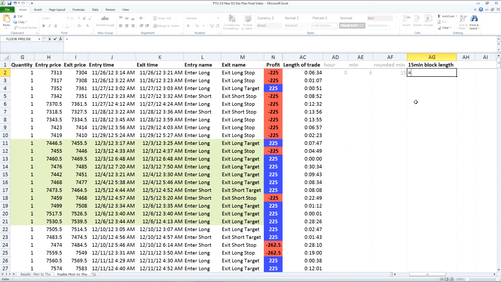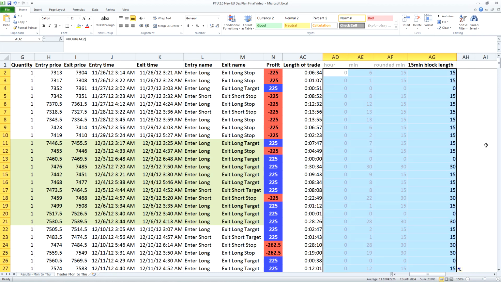In others it won't be. I just want to type in equals hour times 60 plus the rounded minute. And you can see that that comes back with a result of 15, which is correct.